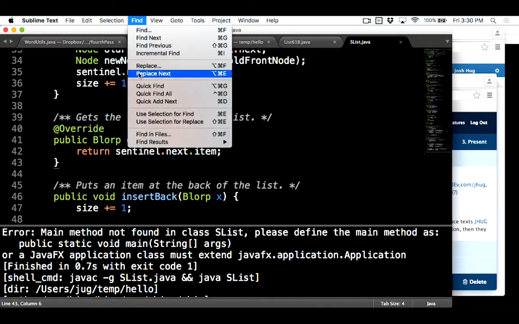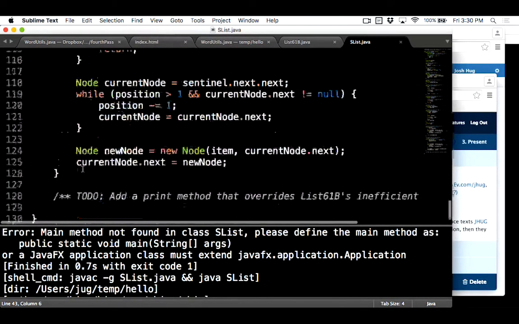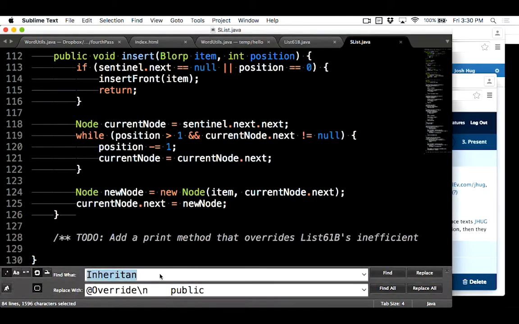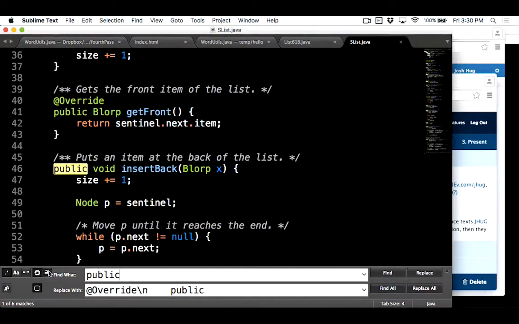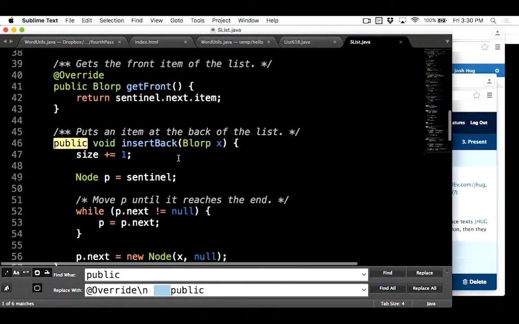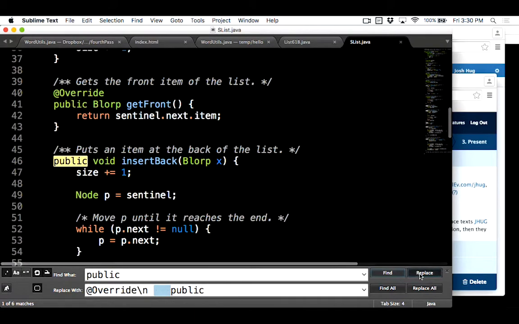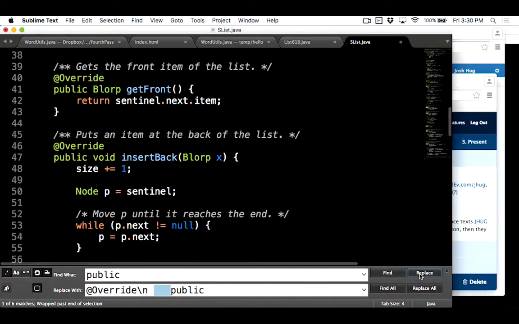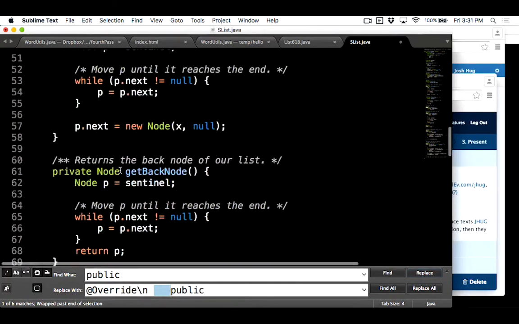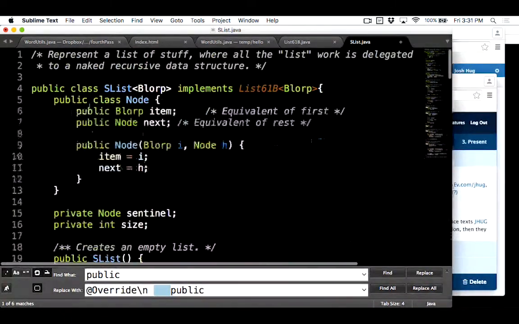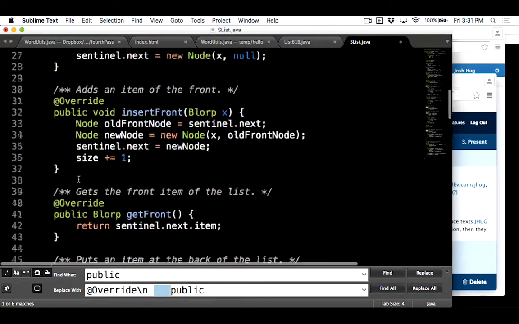So I'm going to do a little trick here to save myself time and not have to find all these. And you guys should learn these tricks over time. But what I'm going to do is any place that I see the word public inside of the selection, I'm going to replace it with @Override, new line, and then some indentation. And then I'm going to do replace. Okay, so every time I do that, I'm getting the keyword override. What's that? Yeah, I could do replace all too, but, you know, showmanship. But I don't want to replace all the publics, not these. So only the ones in my selection.